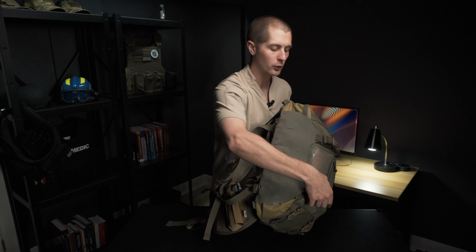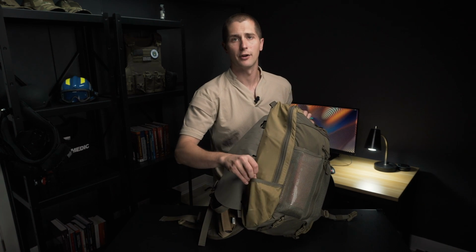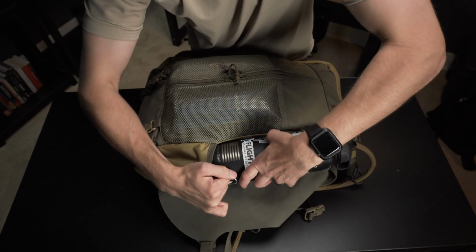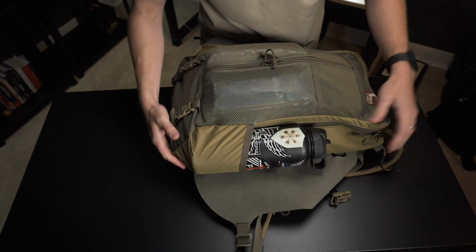And then there's a water bottle holder right underneath them on either side that will hold actually very, very large water bottles. So I can fit my aluminum water bottle in there if I want to take additional water for my dog, or if my wife's coming with me and doesn't want to carry a pack. Something like that can go right in there.